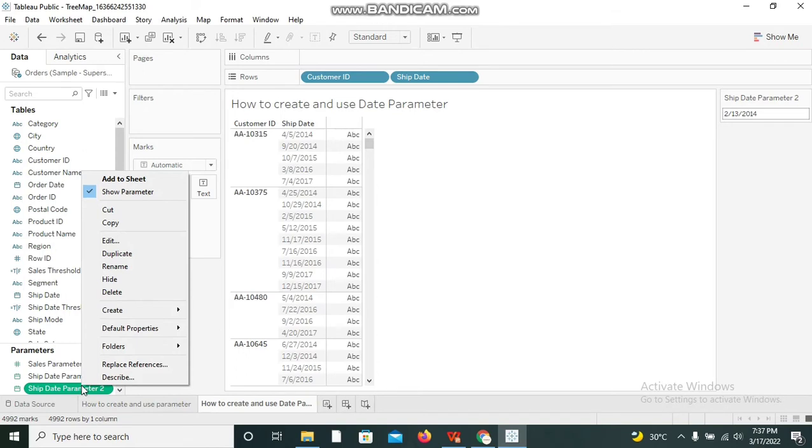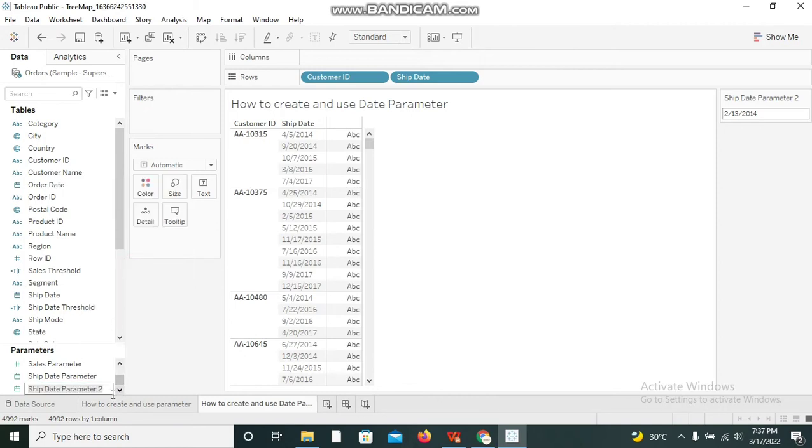I've right clicked on the ship date parameter which I have created now. I'm renaming it to ship date parameter new. I had a parameter with the same name earlier, ship date parameter, so I am renaming it as ship date parameter new.